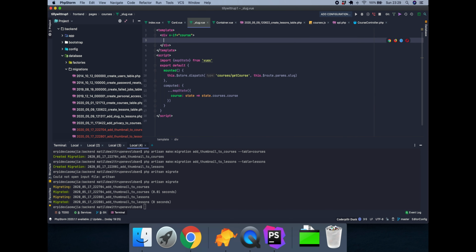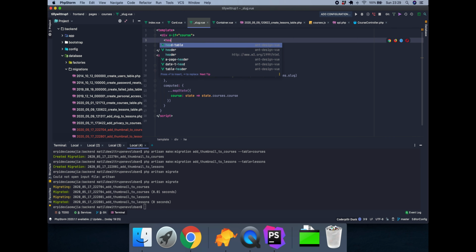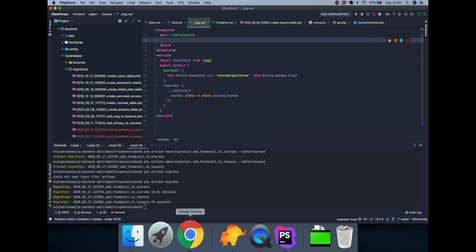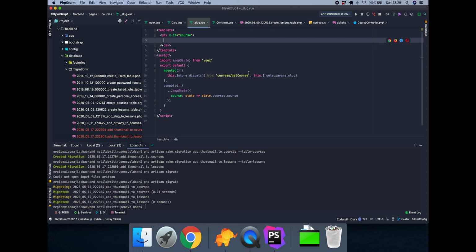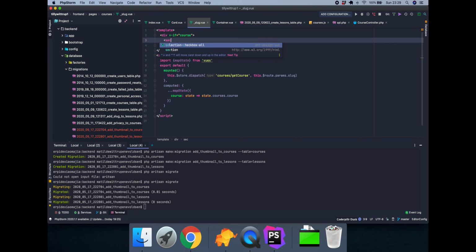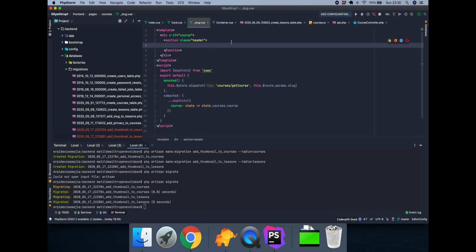So by doing that now, what we want to go in here and do is we actually want to go in and put a lot of code in here. So we can maybe take a little bit of a look at the structure now. So we can say we want to have a header in here, some kind of hero that would be displaying the description and the title of the course. So we can just call this section, and we want to call this header for now. And in here we want to basically just add in h1 with the title.